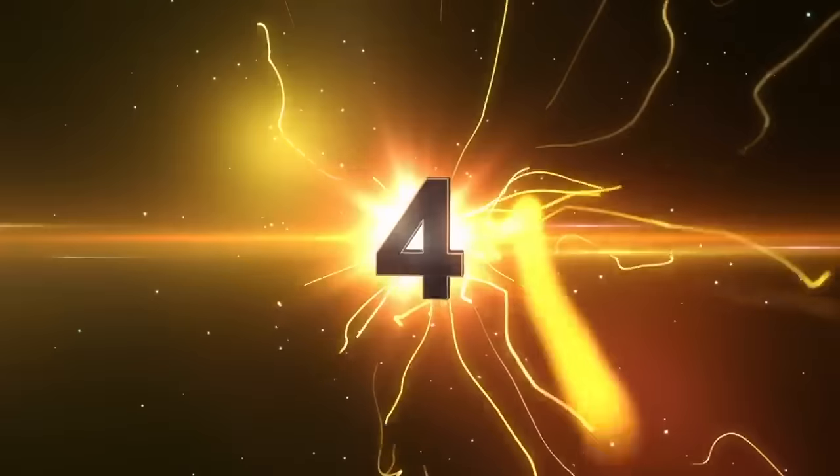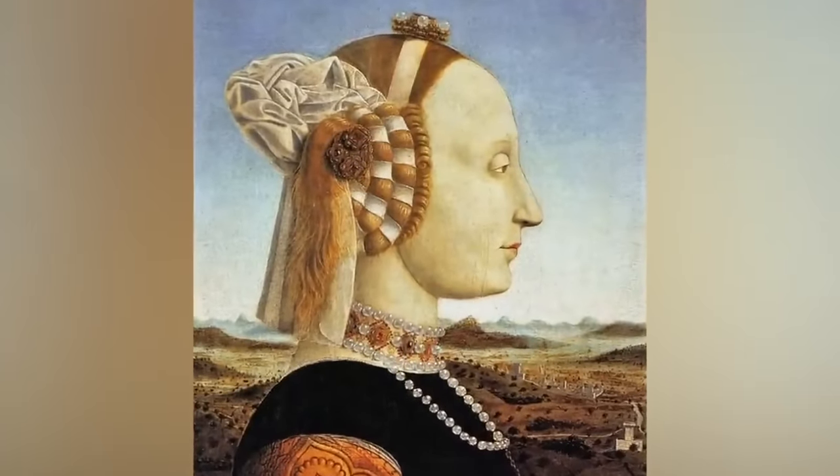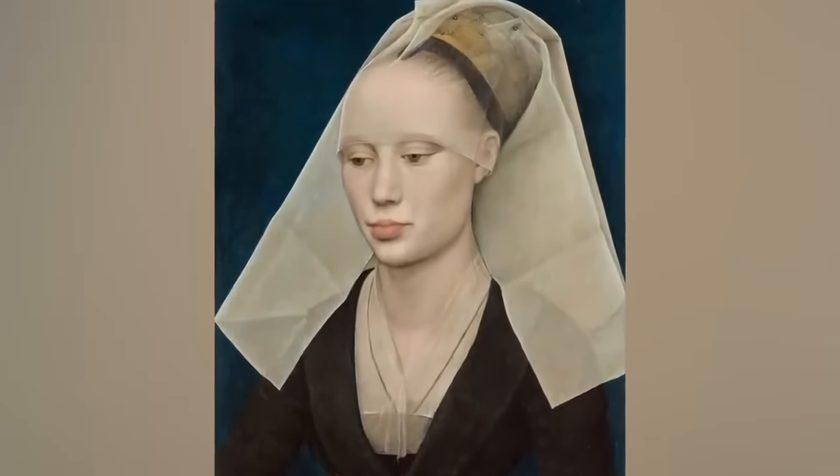At number four: five-head. Back in the Renaissance it was believed that girls with high curved foreheads were the most beautiful, but obviously not everyone was built like that. In order to achieve this look, women were known to shave or pluck the hairs from their natural hairline to make their foreheads look bigger and therefore more desirable. They really said receding hairline but make it fashion, I suppose.